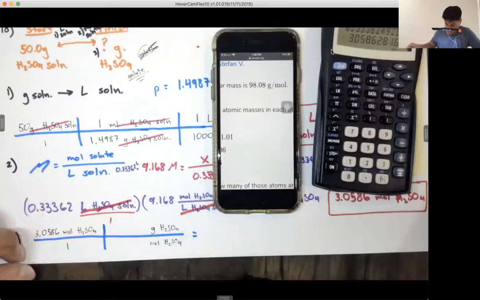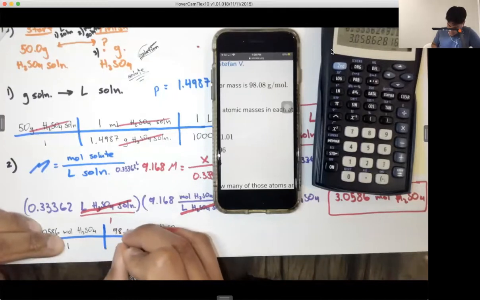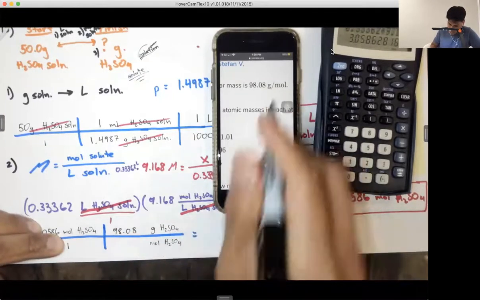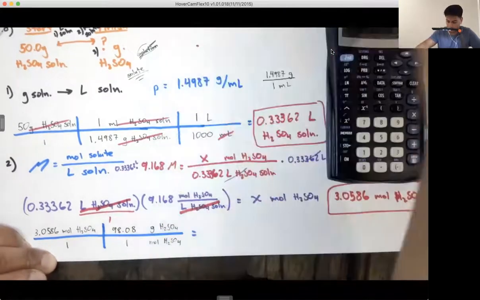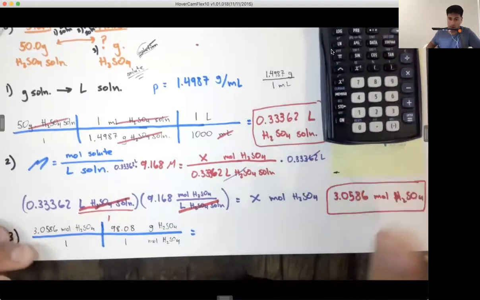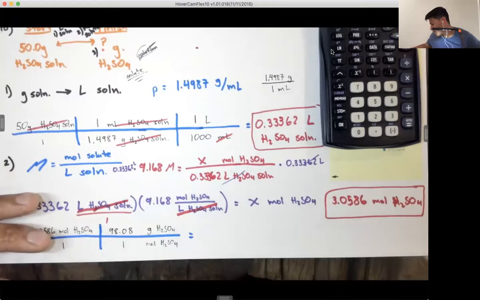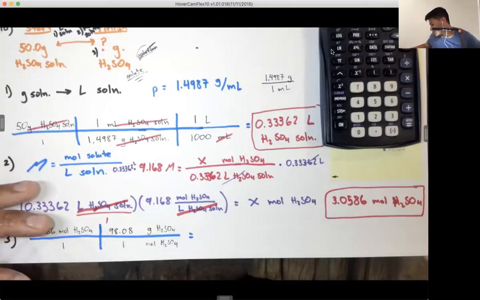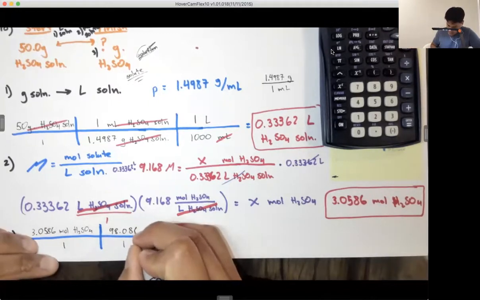So let's go ahead and write that out. 98.08 grams of H2SO4 per 1 mole of H2SO4. And all that does is add 2 H's, 1 sulfur, and 4 oxygens. That's going to be your molar mass of H2SO4. You guys can double check it. I'm not going to double check it. If it's not right, I can figure it out right now because the problem did it for me. Yeah, that is the molar mass. In fact, we can go one more and put 86.